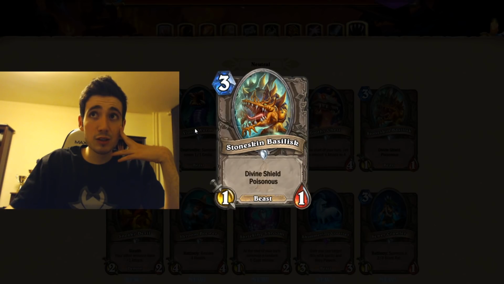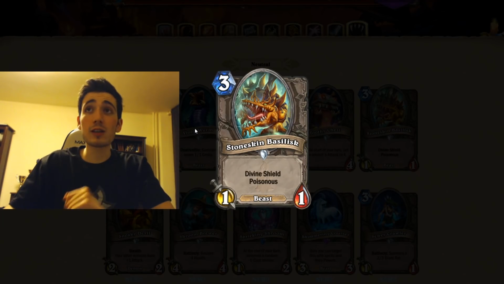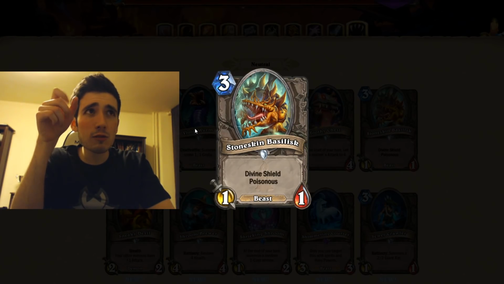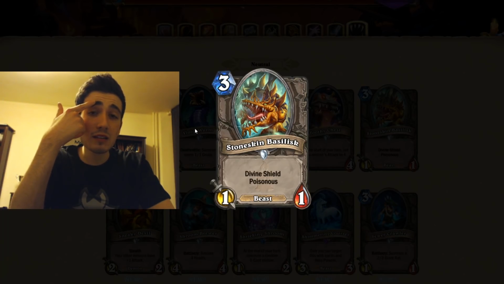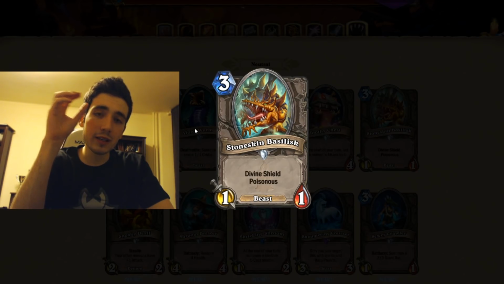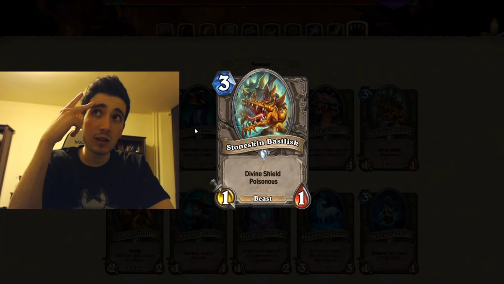Stoneskin Basilisk. Divine Shield, Poisonous. 3 mana, 1/1. Now we're talking. Decent card. Only downside I can see is like Mage and Rogue can take one of the procs easily, but if you think about, let's say, the Warlock matchup, let's say you play this against Zoo, how are they going to kill it? You're going to trade 1 for 2. So this card might see some play if in the meta people play board oriented decks and they don't play Rogue, Mage. Or you can hide it behind taunts or something.